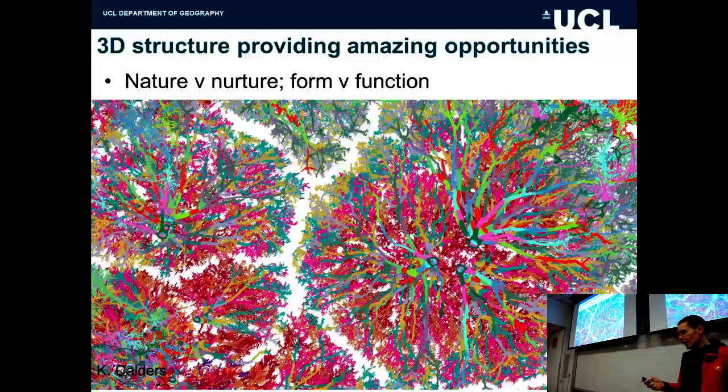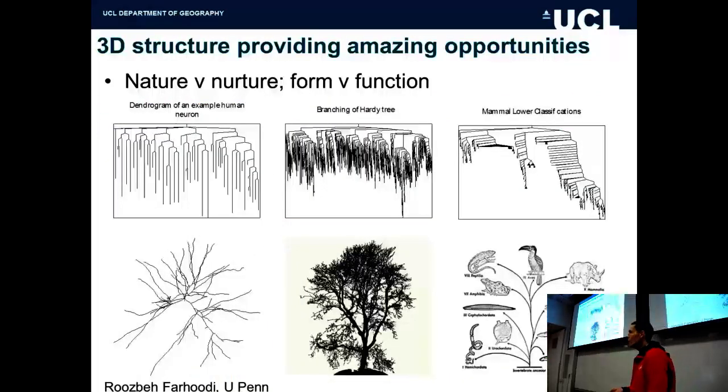This occurred to other people, and we got in touch with a group who are working on the structure of neurons in the brain. They've built three-dimensional structures of neurons, and they have a database of this stuff, and they're applying machine learning methods to try and classify neurons into types. And they were asking the question, can we distinguish neuron shapes, function, form, structure, from other natural structures, structures that carry information, structures that carry resources, of which a tree is one. So we're now applying their same machine learning methods to our trees to see if there are similarities. Here's a neuron, here's one of our trees, and here's the tree of life, organized in the same way using this kind of graph theory approach.